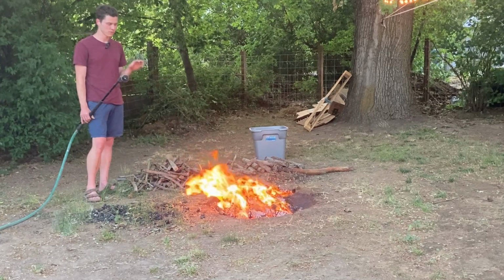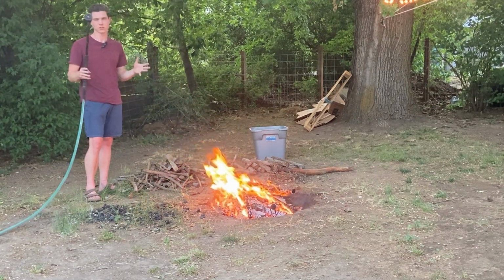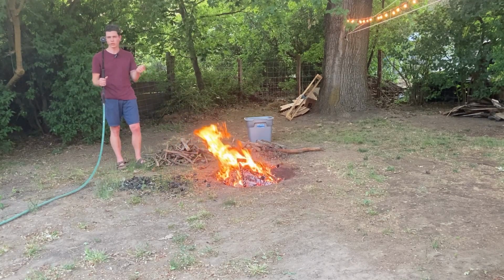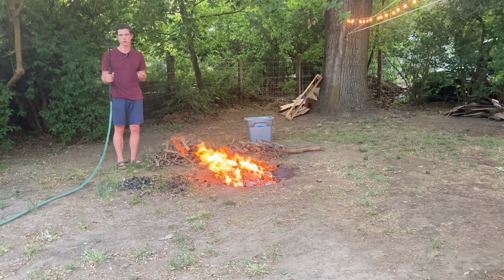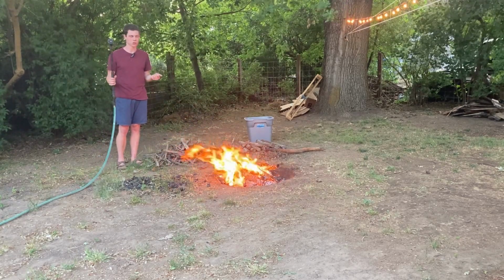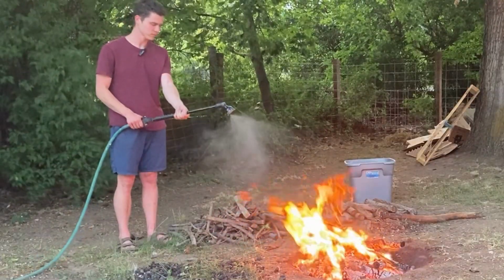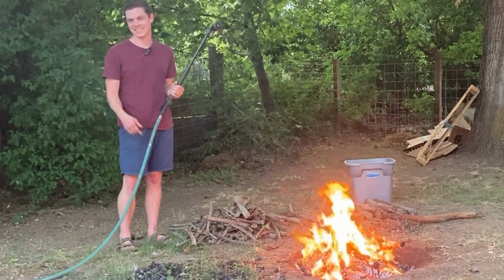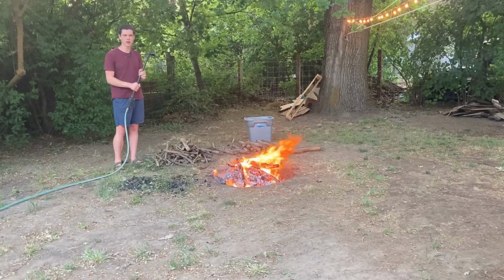And what's gonna happen when I douse it and it's this hot is that there's gonna be a reaction for all the pieces of wood that get hit with the water and get cooled down really quickly. And they're gonna puff out and create an extremely porous material. That's the activation of charcoal, your activated charcoal. So here we go. There's a kink. Oh, it's on mist. Sorry, never mind. Here we go, on shower.